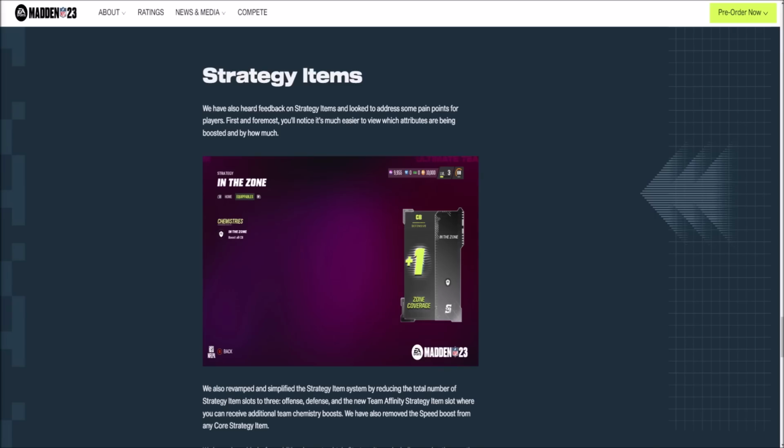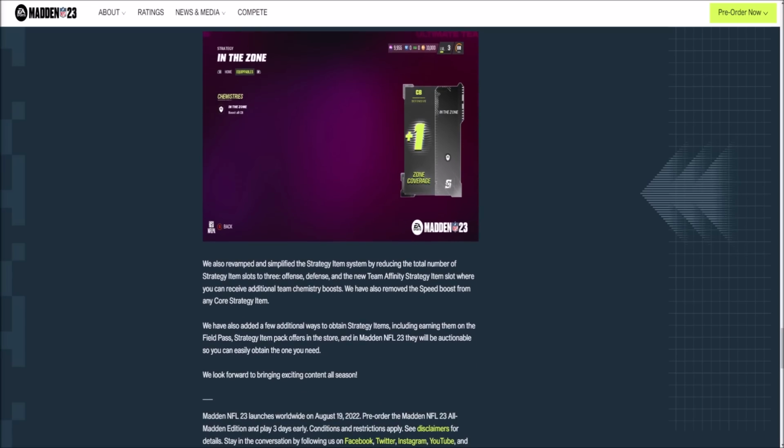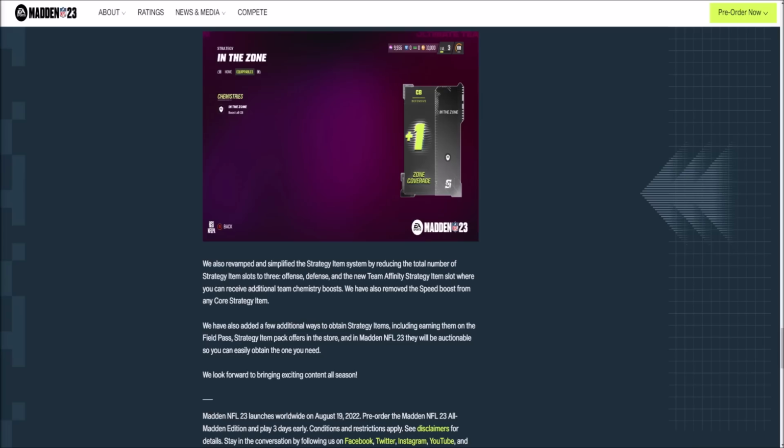Strategy items, we've also heard feedback on strategy items and looked to address some pain points for players. First and foremost, you notice how much easier it is to view which attributes are being boosted and by how much. So here, +1 zone coverage on this one. We also revamped and simplified the strategy item system by reducing the total number of strategy item slots to 3: 1 O, 1 D, and the new Team Affinity strategy item slot where you can receive additional Team Chem boosts. We have also removed the speed boost from any core strategy item.